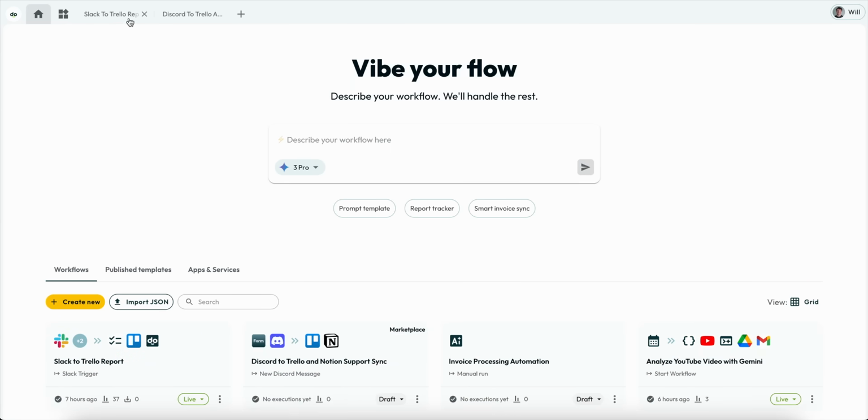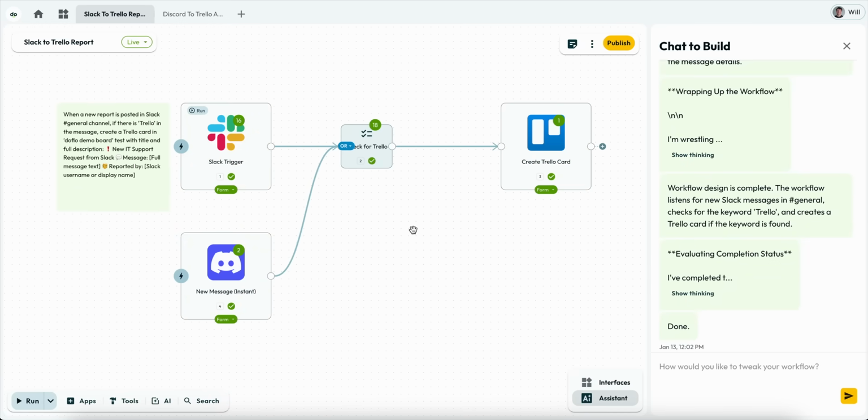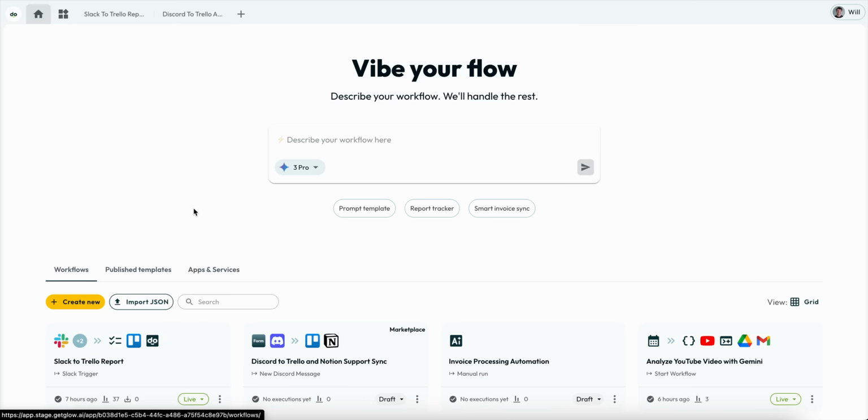Yeah, I think I'll post some more videos once I've built some more stuff on here. But so far, it seems like a bit of a game changer because, yeah, currently there's no way for me as a workflow automation consultant to sell my templates at scale. So yeah, I'll keep everyone posted on how I continue to find this.